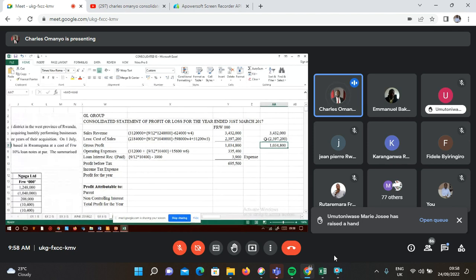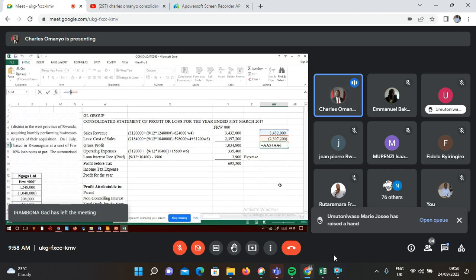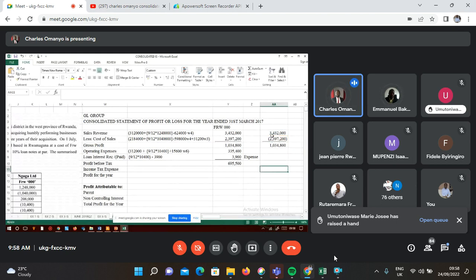Whenever I'm teaching, I'm looking at the best interest of the majority, what the majority can understand. Because now when I share this spreadsheet with you, and then you click there, you will see the sign here. You will see there it's to add. And then somebody will ask, we were adding cost of sales to sales. It is not right. Now, do you see how balancing interest is not easy? Again, time is moving. Let's move on. I hope you've understood why I've done that.